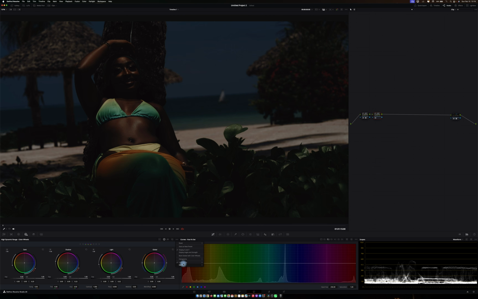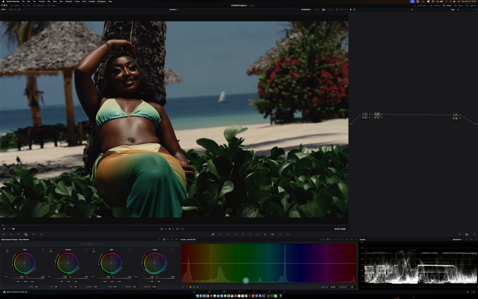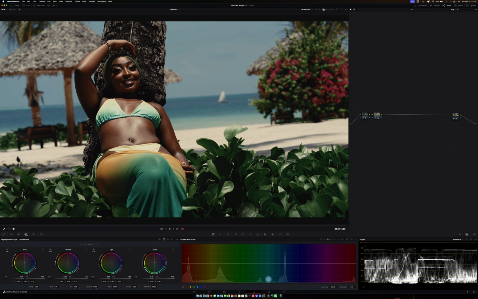So it works as if this is being shot with the Arri LogC3, and as if it's Arri LogC3's aperture lens that we are just dealing with. All right, so I'm going to increase. You can see how much smoother this got to be. It's much softer, smoother. I like the way it's pumping up, you see.